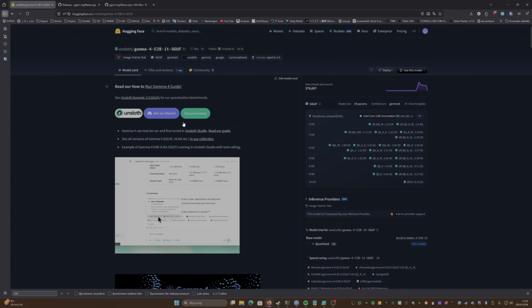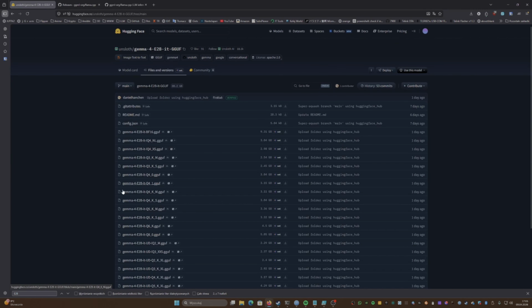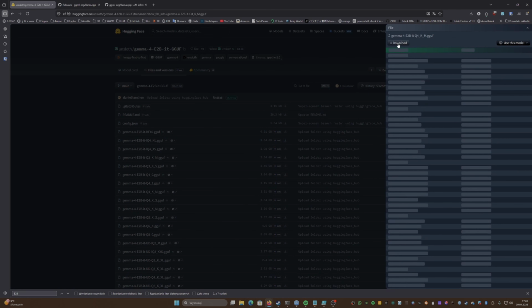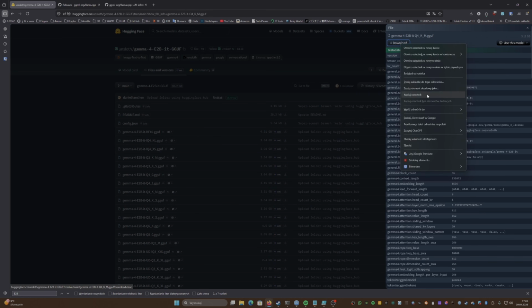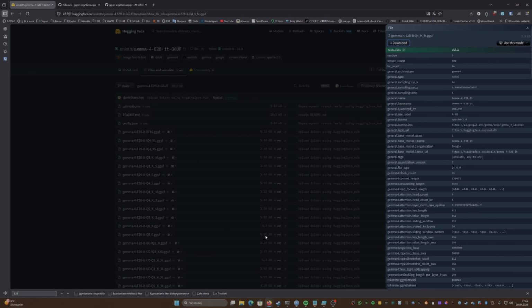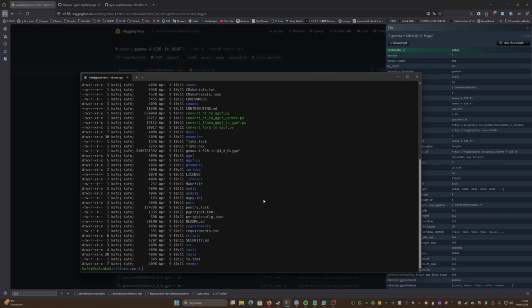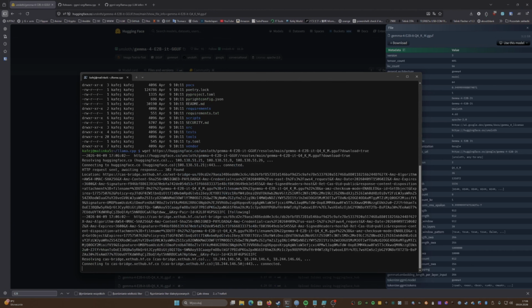So you can click here on the files, and we need that Q4 K_M. It's small enough to use with the context, right? And you can click here and just download it. So you can just copy the link if you want, and yeah, you can just download it with wget, right?